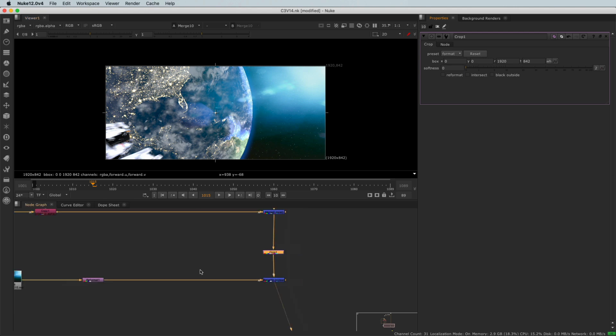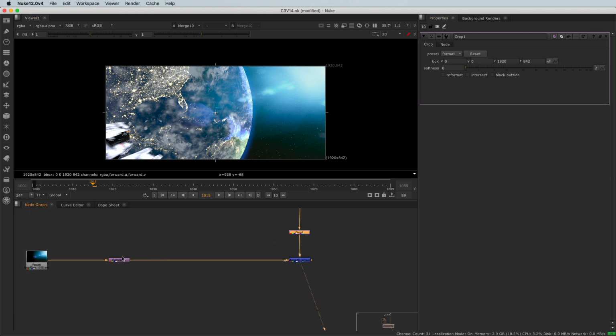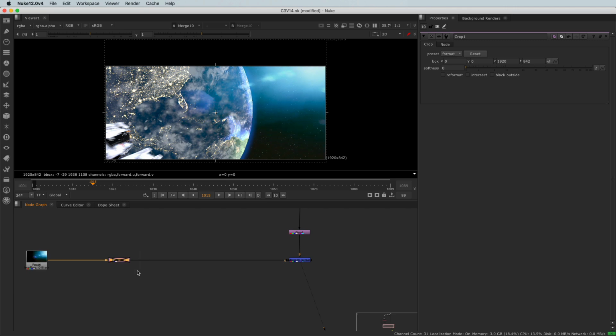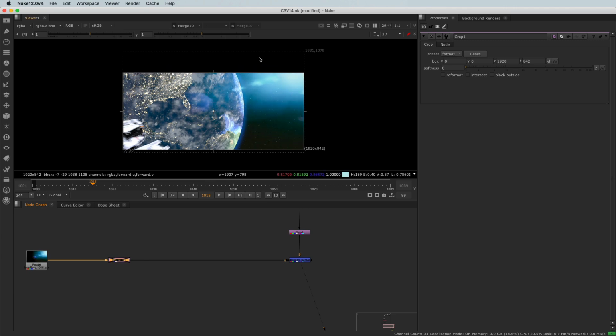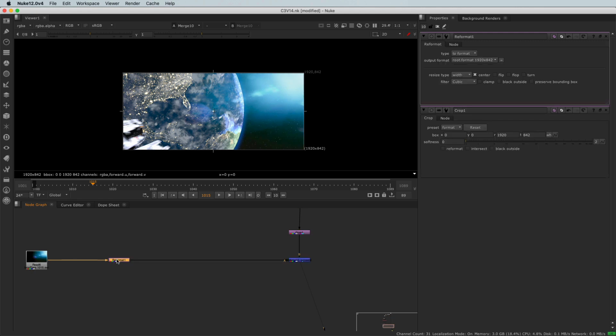Bboxes can come from many different places. For example, if I didn't use the reformat here, as you can see, I would have merged the layer and it would, of course, have taken the size format through that merge here, but it would have kept the information of all the extra pixels that I have here. So the reformat node is always cropping your bbox as well. If you wanted to keep the bbox, you could come here and click on preserve bbox.